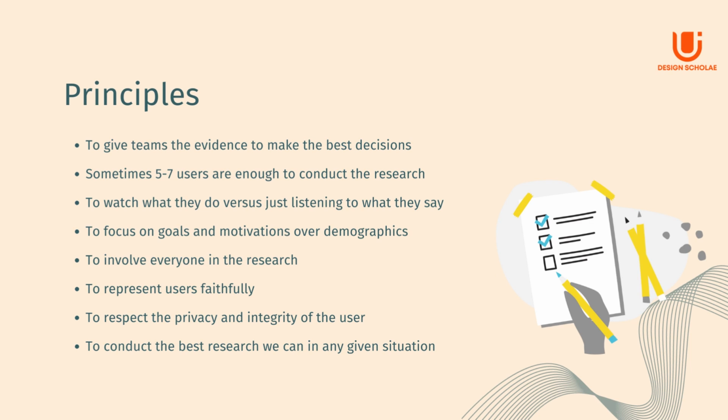The principles of user research are as follows: to give the team the evidence to make the best decisions. Sometimes 5 to 7 users are enough to conduct the research. To watch what they do versus listening to what they say. To focus on goals and motivations over demographics. To involve everyone in the research. To represent users faithfully. To respect the privacy and integrity of the user. To conduct the best research we can in any given situation.